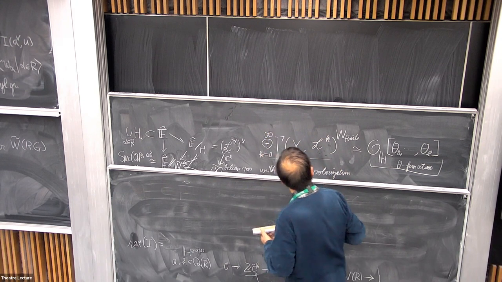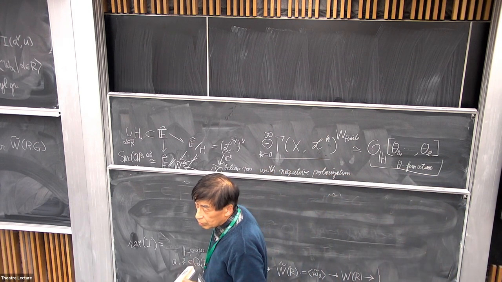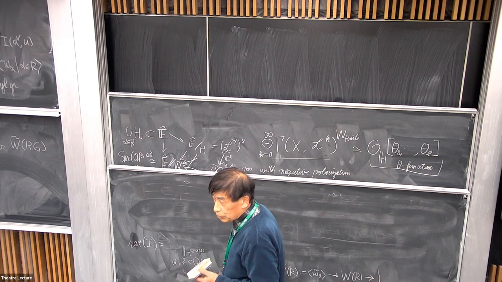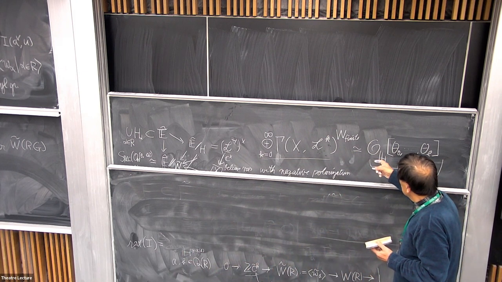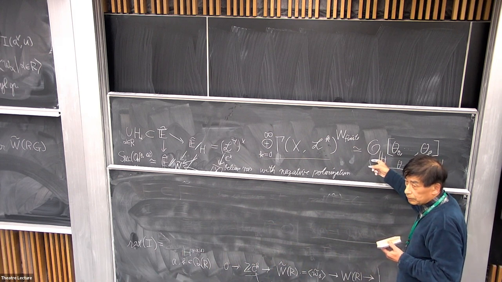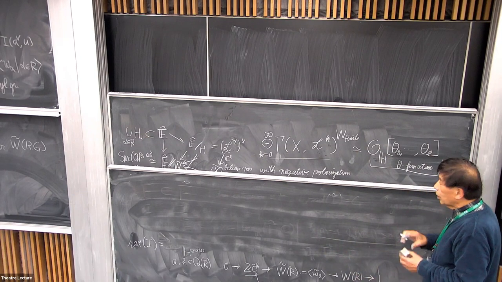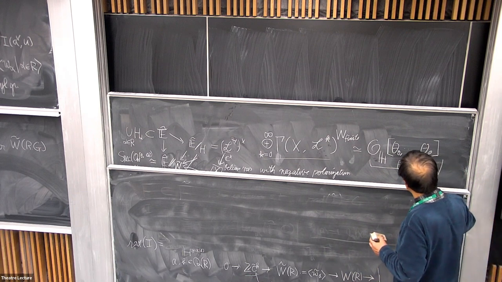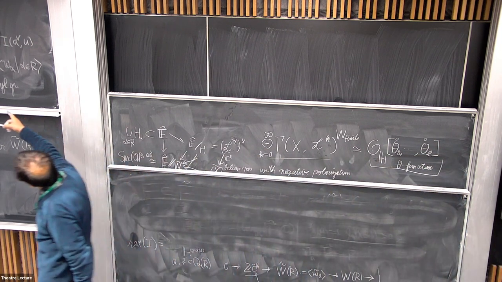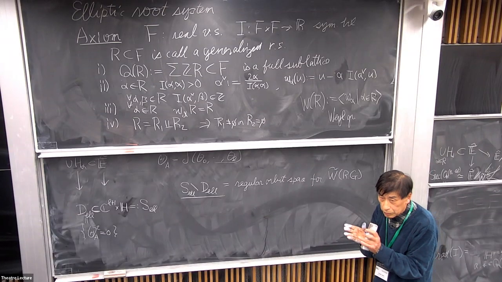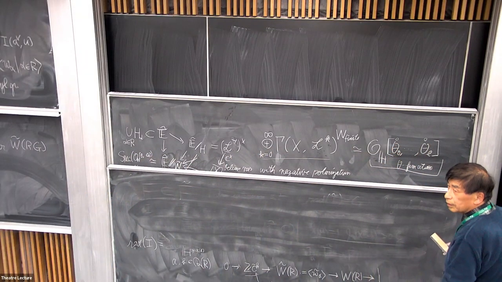The question is, can you define the Euler vector field and define degree as the eigenvalue? Yes, that's obvious. Since this is a polynomial ring, put degree zero to the modular functions on this upper half space. We also have the degree of the modular forms because the theta functions should be modular forms, and also the ring of coefficients. They have some degree. And actually, I didn't explain here, but for the Coxeter element of the elliptic root system, you look at the eigenvalues of the Coxeter element, and they give exactly the degrees of the invariants. Therefore, you have two degrees.